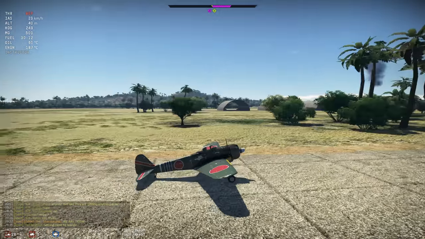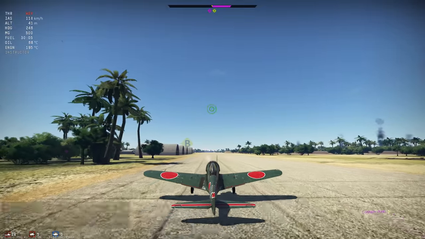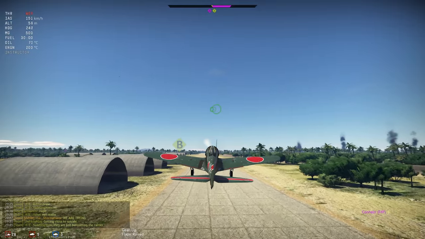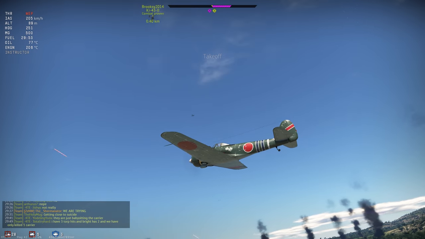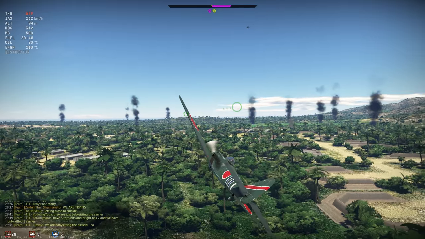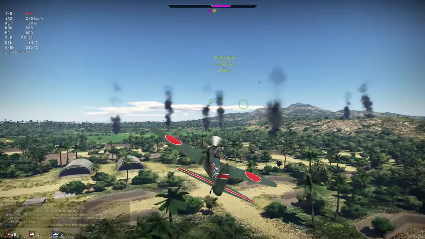I'm taking off. So this is where we need to fight, guys. The airfield, because we can land here. Oh my god, I took off so quickly. If we can fight here, then we're golden. God, I forgot SBDs have gunners. Yeah, they have a single 50 cal gunner. They have 50 cals on the back.